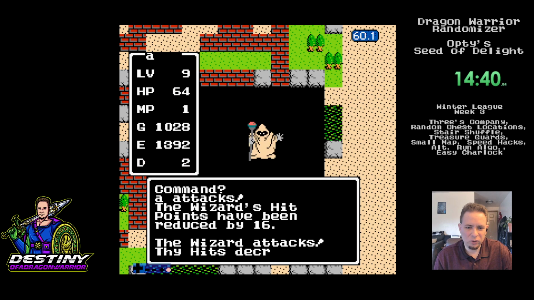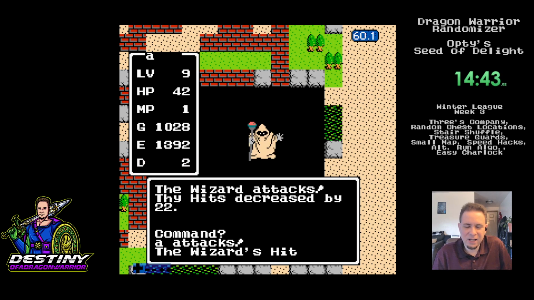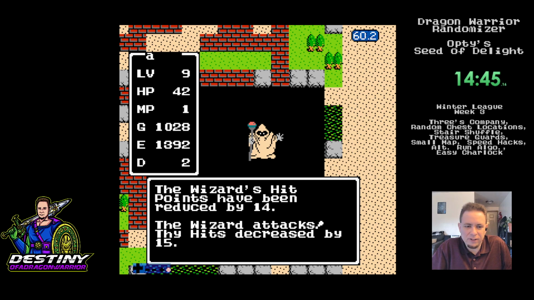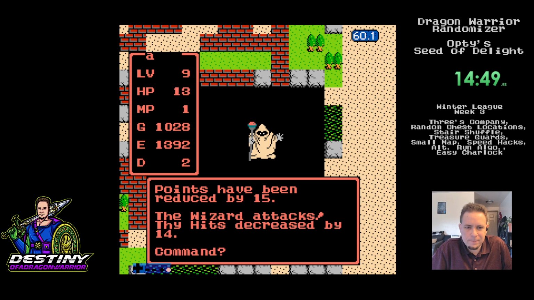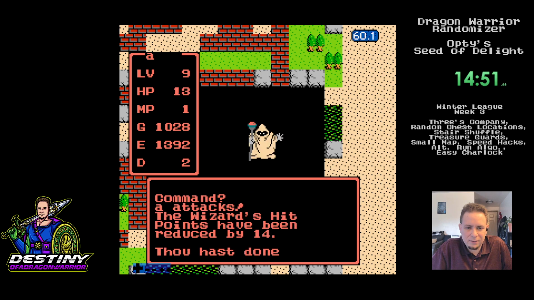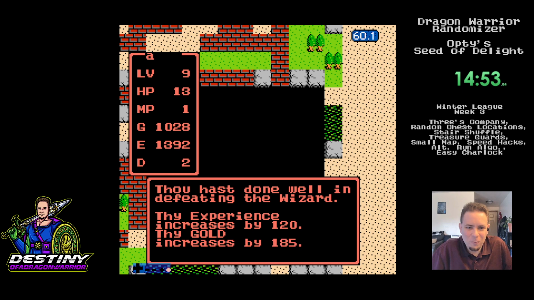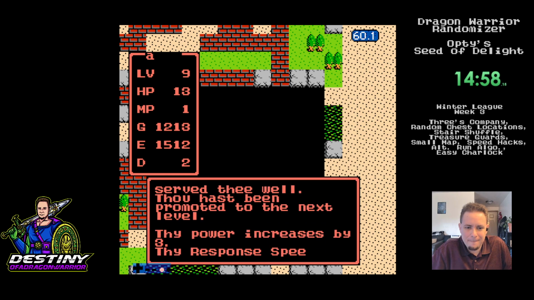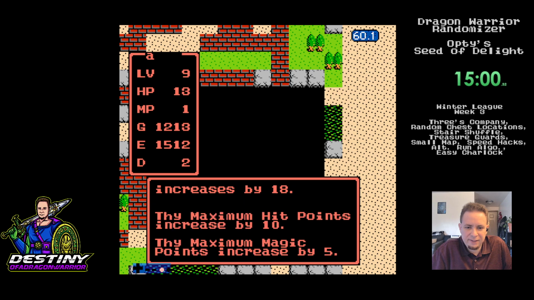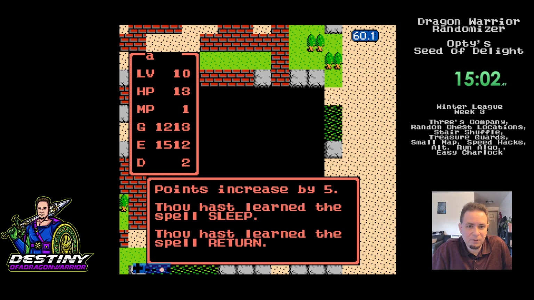Can we take a wizard? Might not be able to win the damage race against this guy. Well, only 15. Got him! There's level 10. 3, 18, 10, 5, sleep, return.